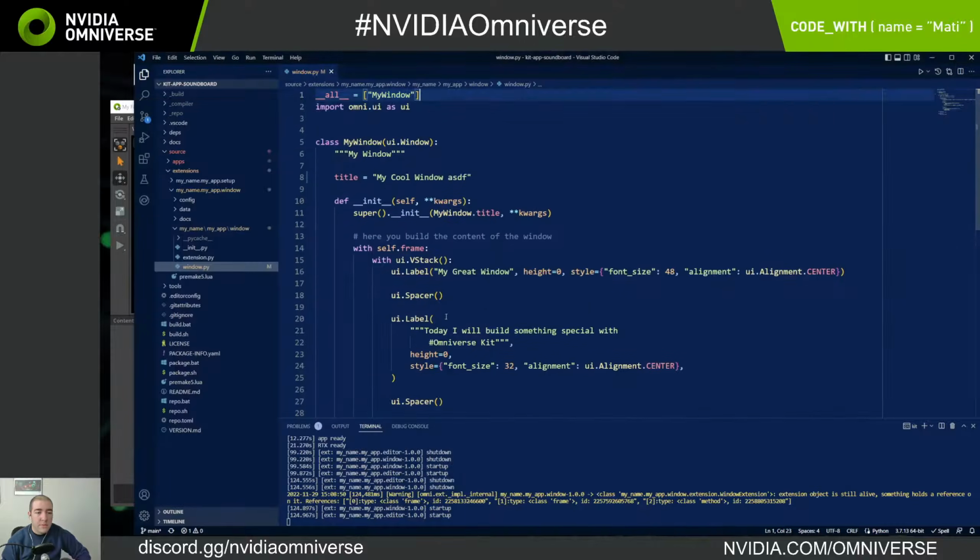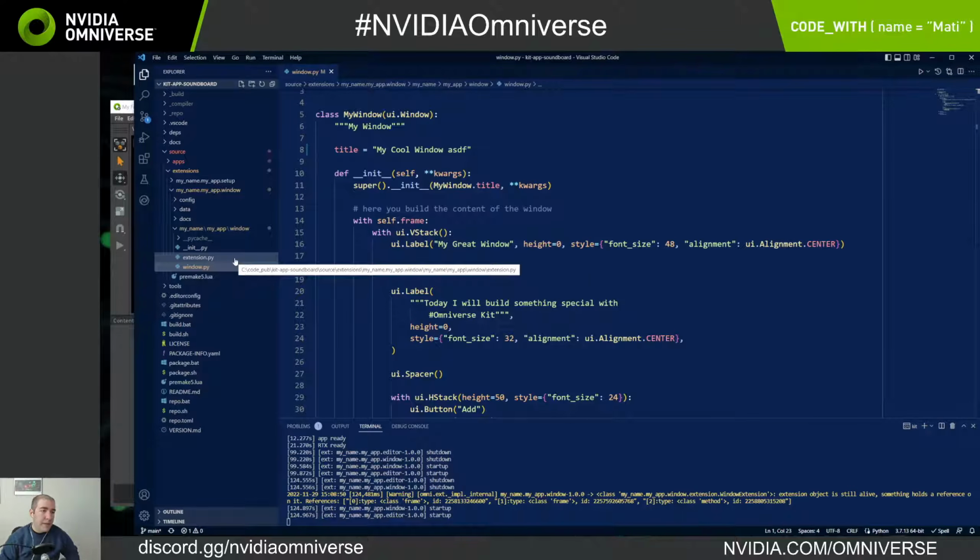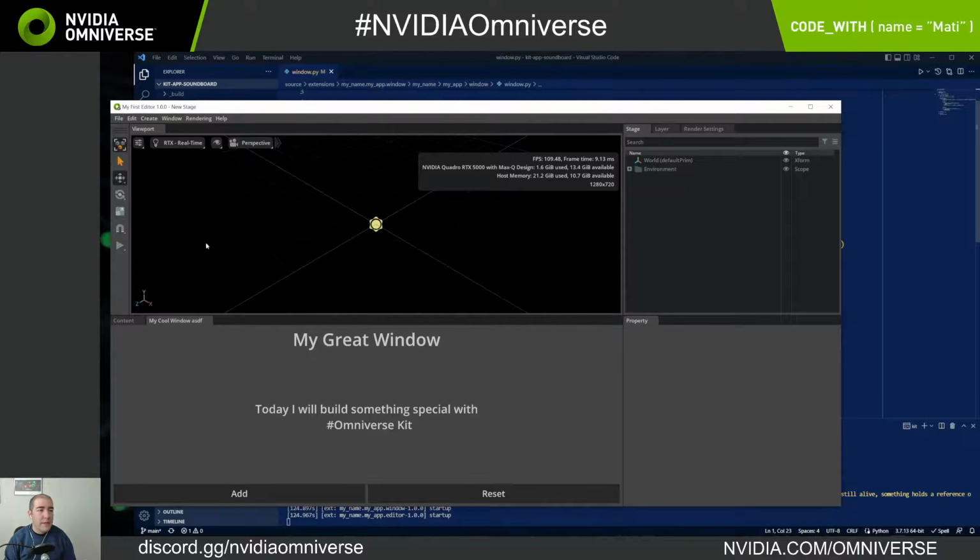So today I have an extension that I've already built, and I'm just going to add it in here and set up my app. But if I wanted to, I could develop my app and the extensions that it uses all within one place, and I can hot reload as I'm working, just like I was doing in Omniverse Code.